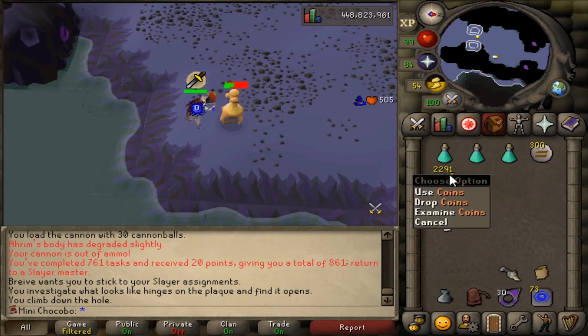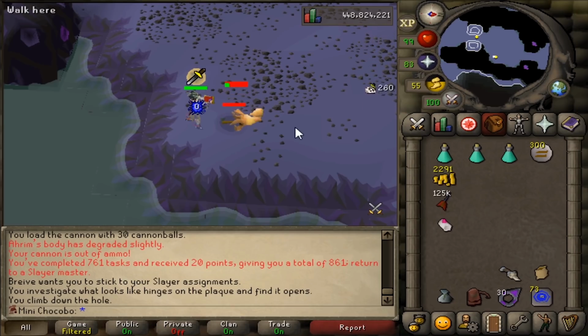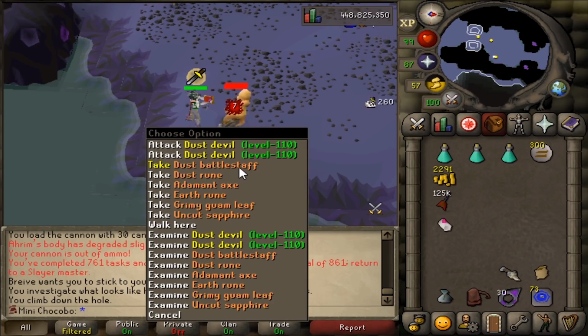Look how many coins just casually appeared in my inventory because of the Ring of Wealth. That's so broken. I love these things. Hey, what? Oh my god. Hey, were we just talking about Dust Battle Staves?